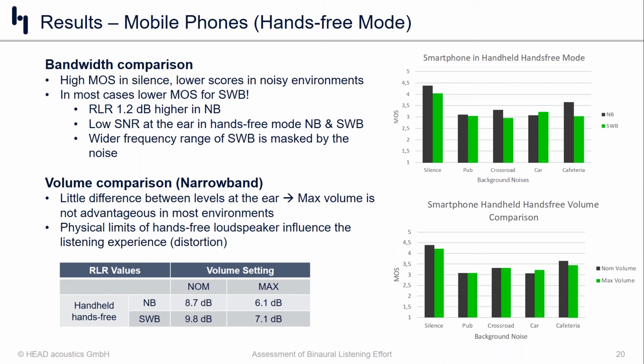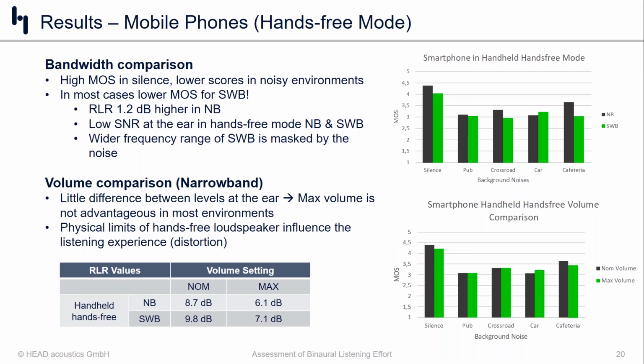Now on the volume comparison side, we're just looking at the narrowband use case here. First of all, for hands-free mode, the RLR measured at the ear going from nominal to max is not actually that big. We're not winning much more than about 2 to 3 dB tops. And the other thing that we see is we most likely run into the physical and/or electrical limitations of the device now that we are going for max volume for these noise scenarios. Again, the exception is going to be car noise, where we can see that max volume does actually improve the listening effort. I think part of the explanation for that is the fact that the noise suppressor in the human brain, for something as static as car noise or essentially pink noise, it's a little bit easier for the human brain to filter that out versus something like pub or cafeteria, where there's a high amount of transient and non-static activity.